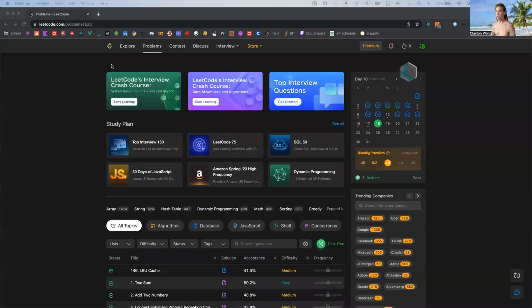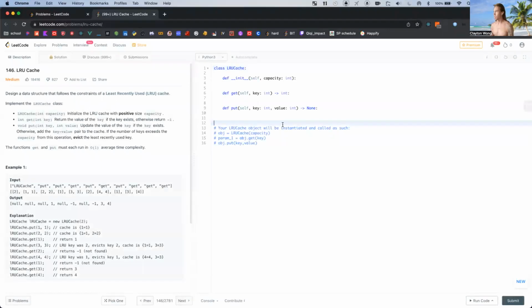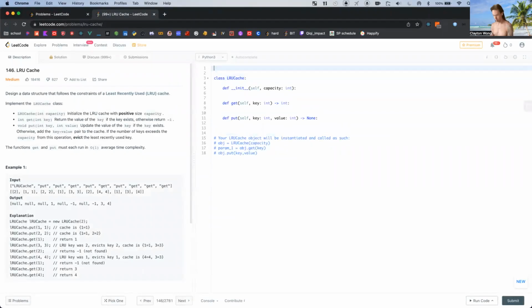It is July 18th, and I'm planning on doing the LeetCode daily challenge for today. So here's the 18th, LRU cache. I missed yesterday. What was I doing yesterday? Oh yeah, I did the contest virtually. Okay, but anyhow, LRU cache today. It's 9:11 in the AM. Okay, let's try to shine. Here we go. LRU cache.